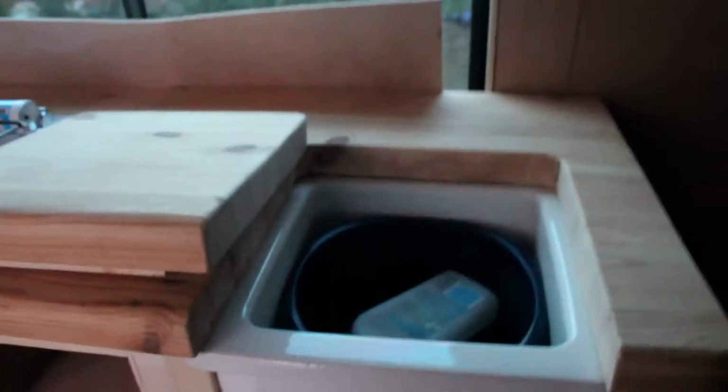But then we're gonna have a tap here as well, and a little wall here with some things, and then storage up there. But it's not finished. It's finished enough to go away, and that's a mini Belfast sink. We made sure like lip around, and that fits really nicely.